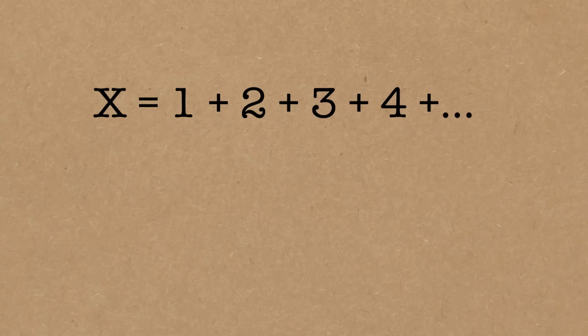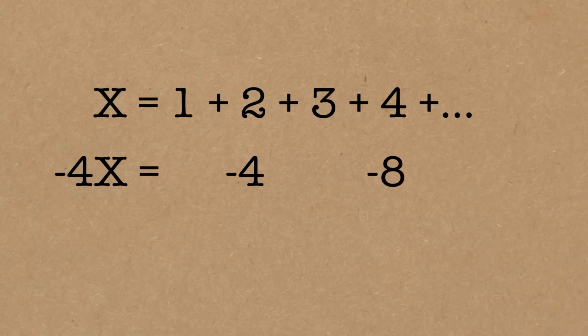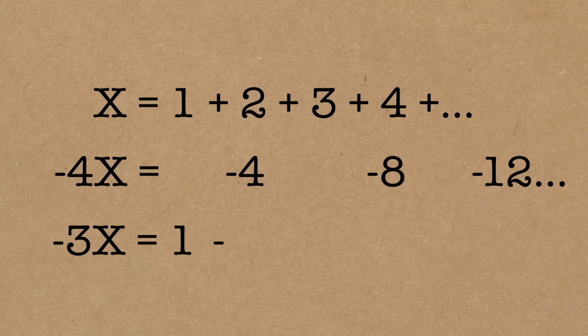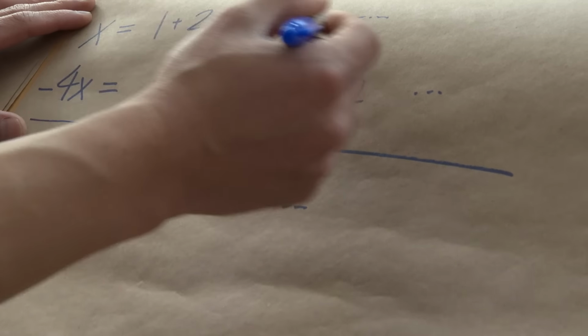If I look at this thing here, suppose I contemplate negative 4x. I can calculate what this is, but I want to position it in a certain way. So I'm going to think of it as negative 4 times this 1, and then I have to add negative 4 times this 2, but I'm going to put that over here. So I'm doing things in steps of 2 here, so minus 12 and so on. The point of writing it this way is that now if I add the x and the negative 4x, on one side I'm going to get, of course, negative 3x. But on the other side I'm going to get 1 minus 2 plus 3 minus 4, and so on. So it'll be the alternating sign version of the original x.